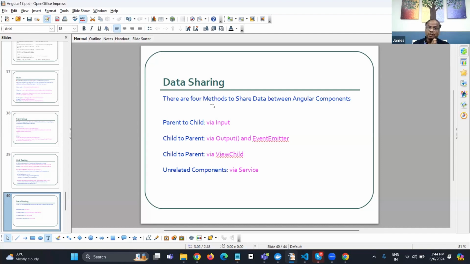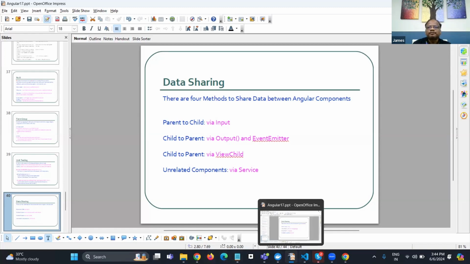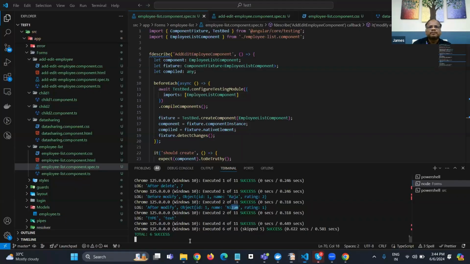One is parent to child and child to parent, which we do through Input, Output, and ViewChild. And then for unrelated components, component A and B, where there is no relation, we will use a service as the common place for data sharing. Okay. So this we are going to learn now.